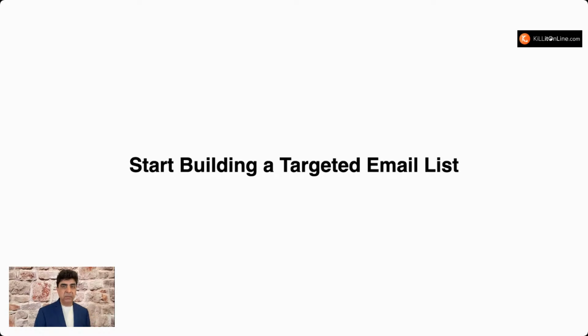You can run campaigns on Facebook in your area, and you can start getting people to download your reports, watch your videos, download your coupons or offers in return for their name and email address. Don't ask for too much stuff when you're trying to build your email. Don't ask for their first name, last name, date of birth, address, zip code. No. First name and email address, and that's it. Okay. That way, more people will opt in.